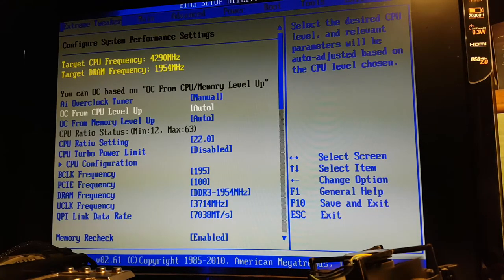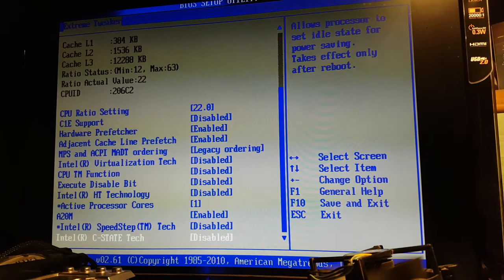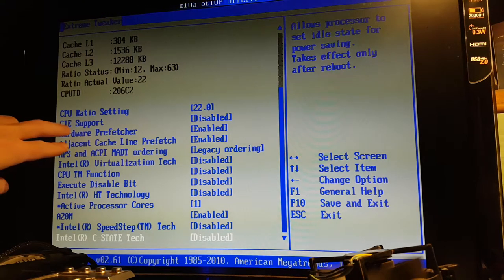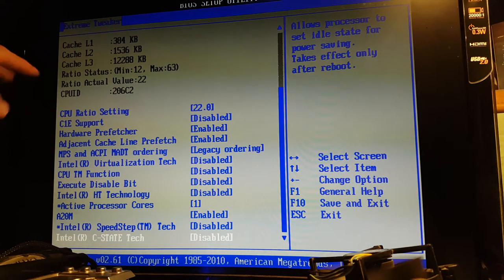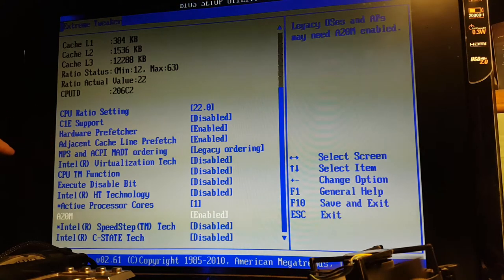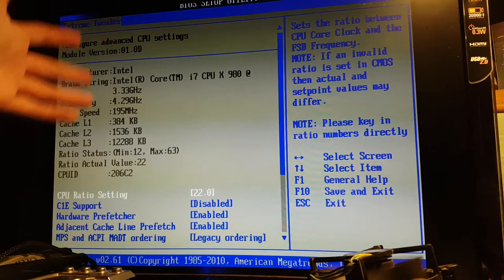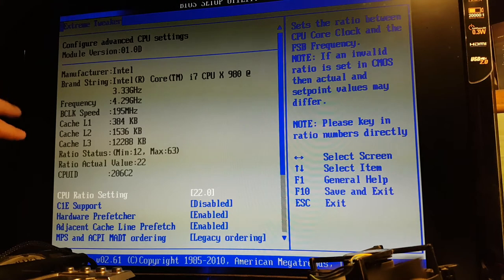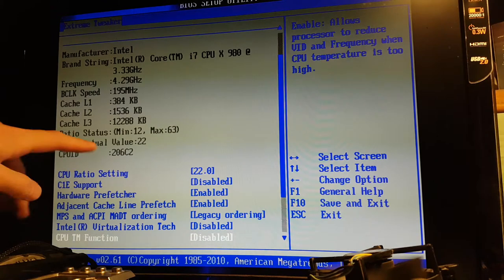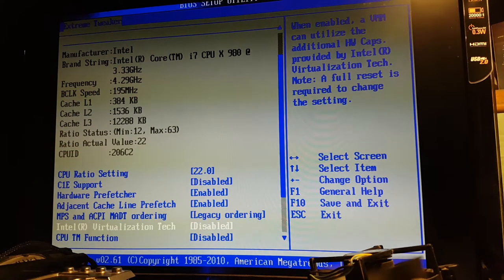Oh, not this. And in the CPU configuration, you will see I disabled most of the things. So no C1E support, so fixed frequency. Those are hardware prefetcher and adjacent cache line prefetch. You can disable them for a bit lower performance you may need in DOS. I did not have to do this because I'm using a 4.3 GHz overclock right now, so I'm not using software that's speed sensitive, but this CPU can go as low as 1.2 GHz, and you also can disable prefetch and cache line prefetch. So it goes a bit slower still.